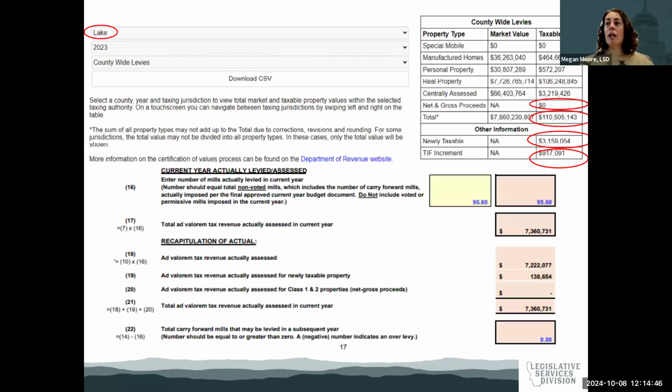The other information that is needed is information from the prior year worksheet. And if you click on this graphic, it will take you to the Department of Administration website where they include local government budget documents. And the easiest place to get the information is off this worksheet, but many local governments that have good information on their website also include the information there. And so you just need the prior year version of the worksheet so you can gather the total tax revenue assessed in the prior year, any net or gross proceeds taxes, and any carry forward mills.